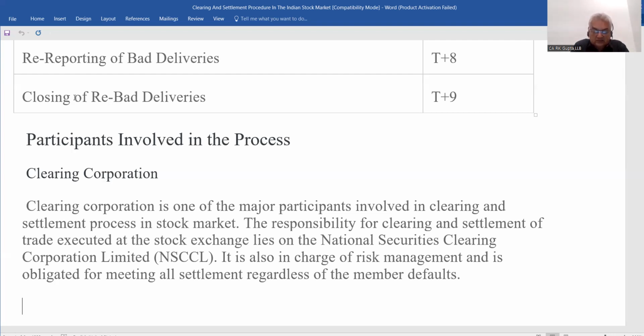So it acts as a legal counterparty to all trades through the process called novation. This process is called novation. So every time there is a contract, clearing corporation comes into picture. It acts as a counterparty. Thus, clearing corporation becomes the buyer to every seller and seller to every buyer. If there is a default in this scenario, clearing corporation, being counterparty, is responsible for ensuring the settlement, thus managing risk and guaranteeing settlement to both the parties.